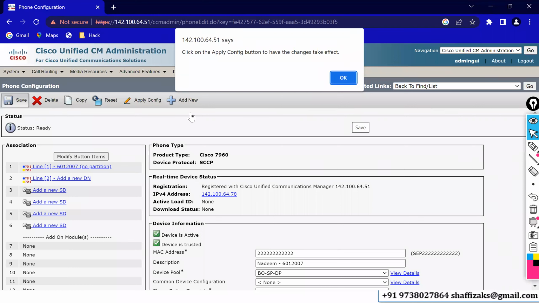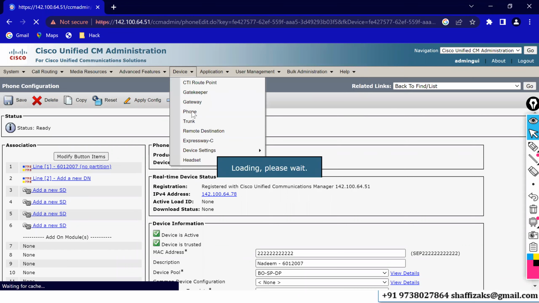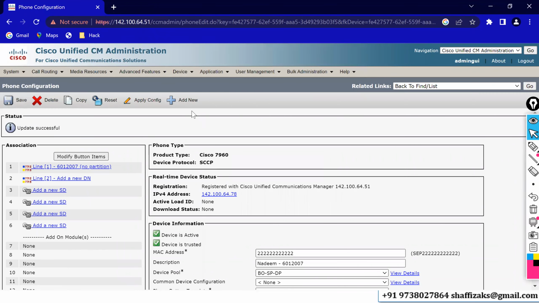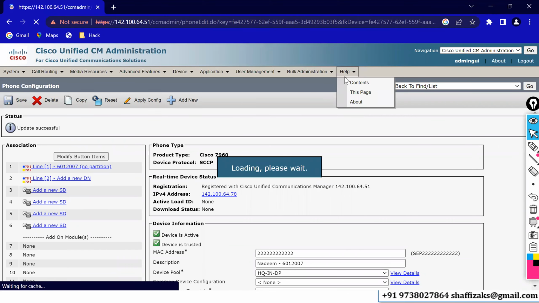Or else let it be this one. I'm not saving that configuration. Oh, it has taken already branch office. Let it be headquarters. Nadeem is in headquarter only.